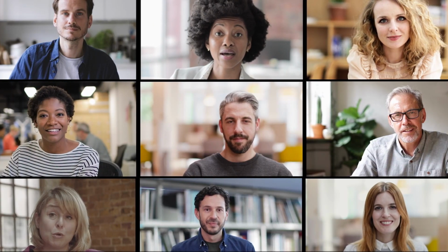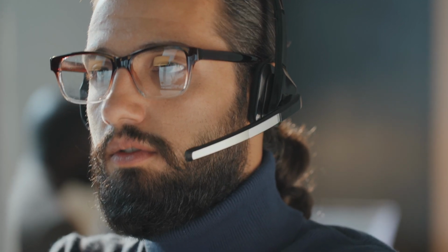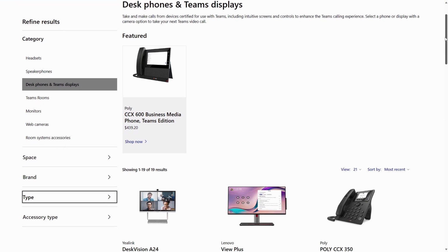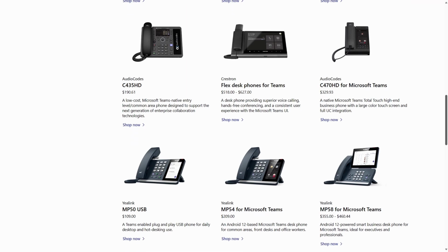So if you've already invested in Teams as a video conferencing system, giving your users headsets and equipping rooms with equipment that includes high quality audio for Teams, with Teams Phone, you can benefit from this investment with your normal phone calls too. But for as many people as that sounds great, there are others who find the idea of not having a physical phone disturbing. Number one, with the Teams app on any mobile device, you already have phone hardware that can interface with this capability. But beyond that, there's also a range of business phones designed to operate as part of a Teams Phone installation.